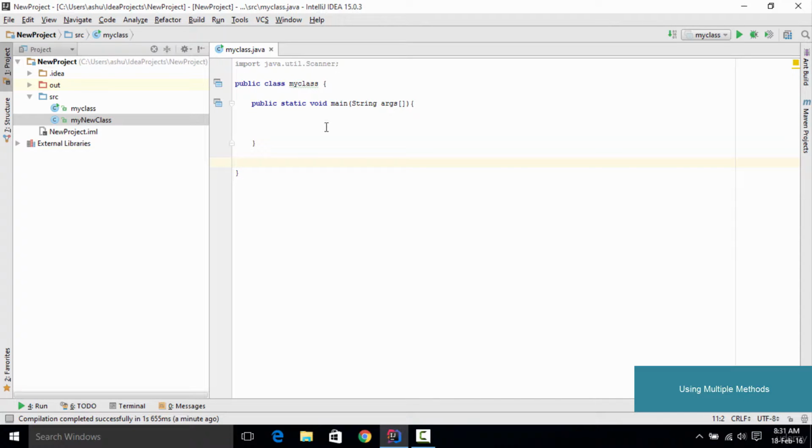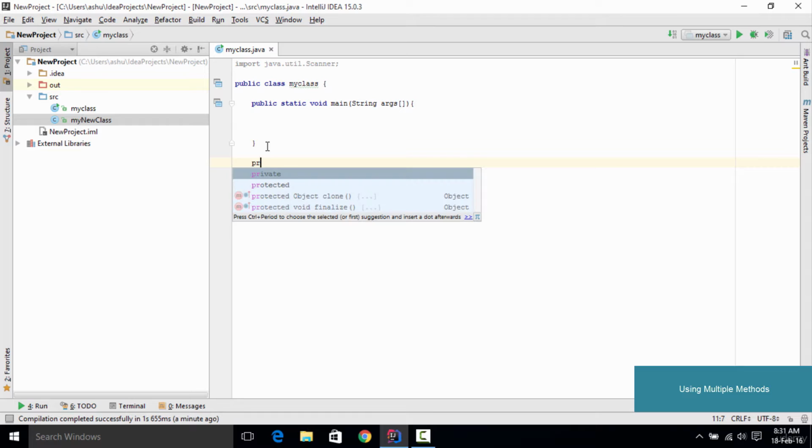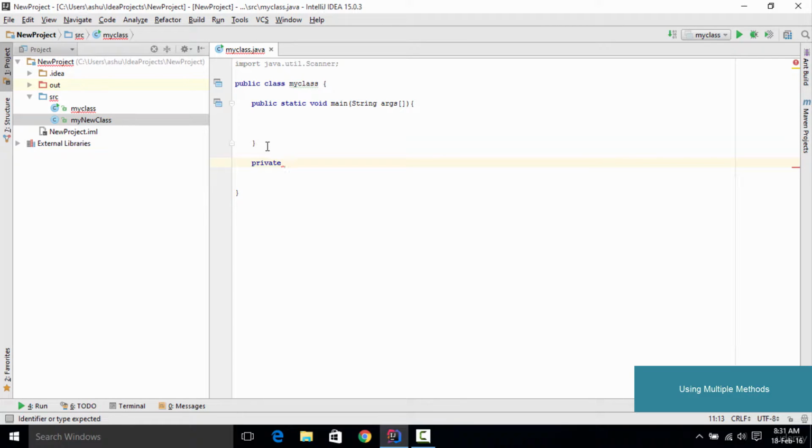So let's go ahead and create one more method. In order to create one more method, we go right below this main class where this main class ends, and we use the same syntax in order to create a method. The first thing we need to do is type in public. But for the sake of the new method which we are creating, we are going to type in private. What private means is that it is the exact opposite of public. So public means that this method is accessible to all, and private means that this method is only accessible to this class right here, which is called the my class.